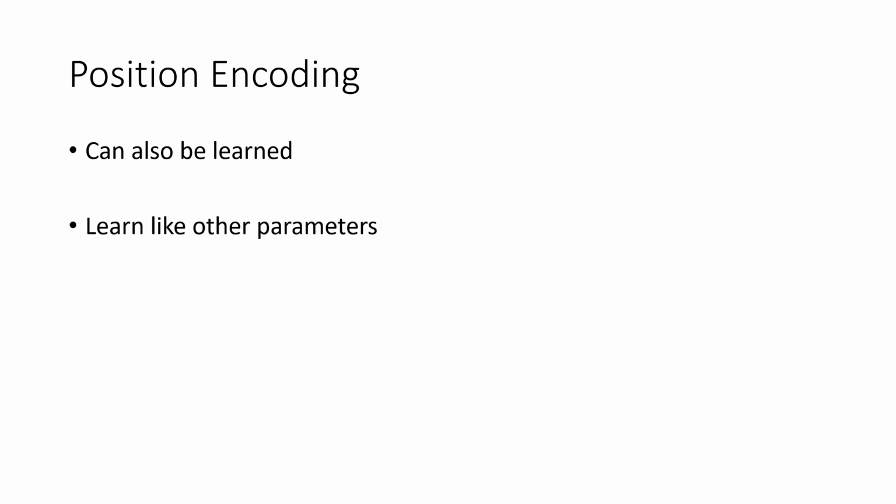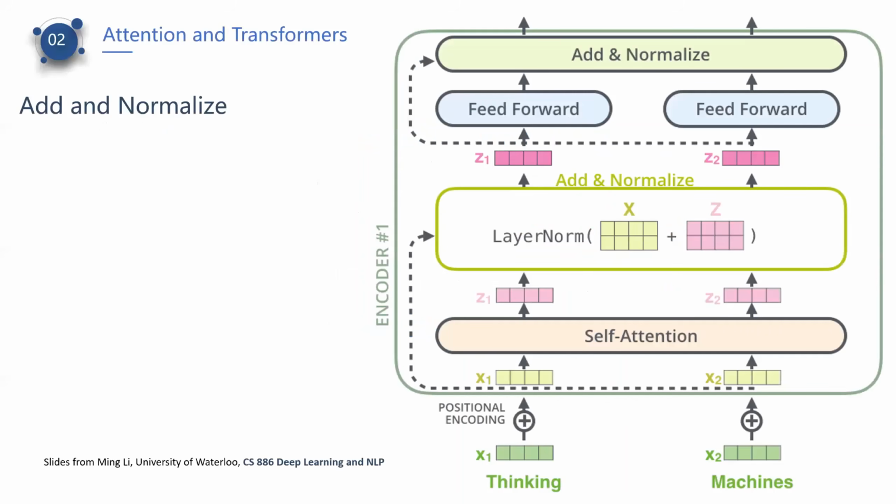Now, this was the fixed position encoding, but position encoding can also be learned. We just initialize randomly, and those will be parameters that we learn, like the one-by-one convolution and all those things. Actually, learning a position encoding is better, and it's learned just like other parameters. We already went through that. Okay, now we are getting close to finishing this.